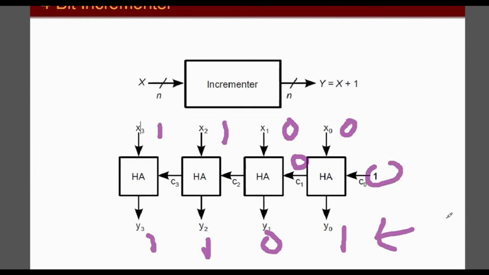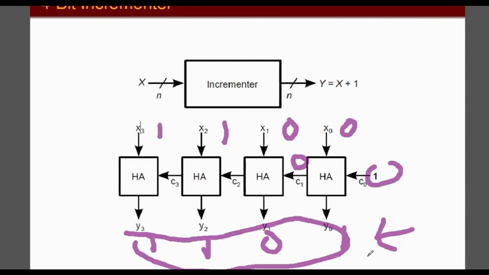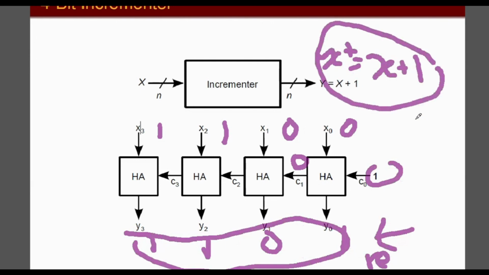For your milestone project, you need a register with the incrementer. That's what you call an accumulator circuit. So that the data that you have on this one, for example, you save it in the register, and then you feed it back to the input, so that at the next clock, x next is equal to present x plus 1. Now, this topic is under sequential. That is the next chapter. Okay.